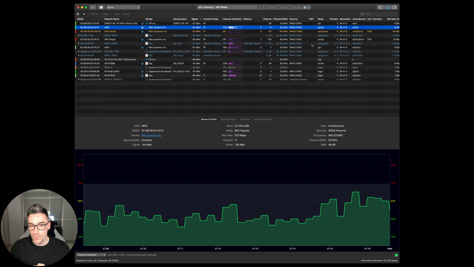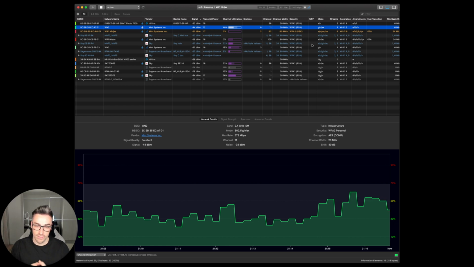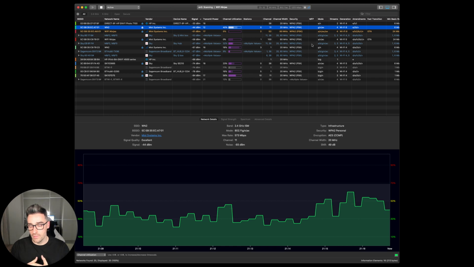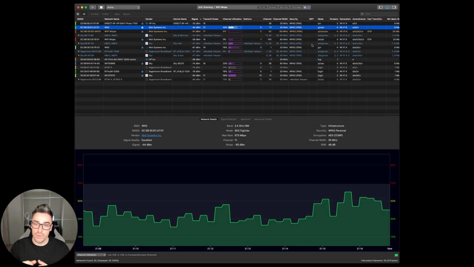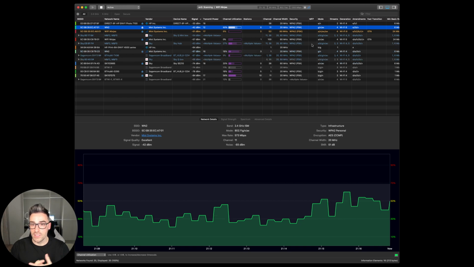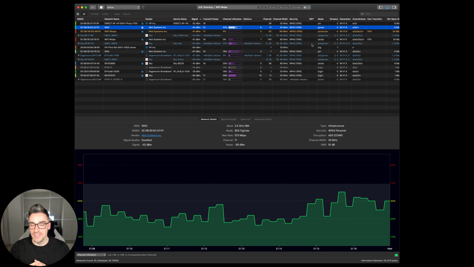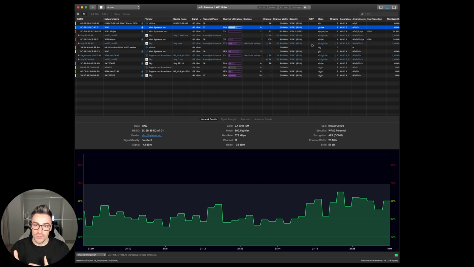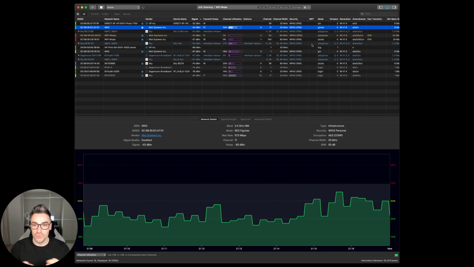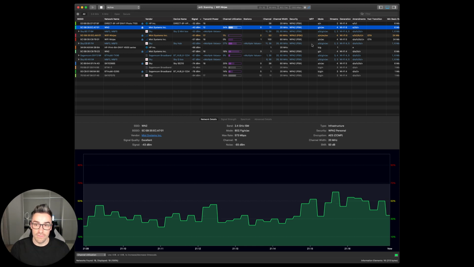And then the mode. Basically what we're looking at here is what standard of Wi-Fi the device supports. So we see it's got A/N and then G/N/AX, which means, as we can see in a few columns' time, that it supports up to Wi-Fi 6. And just before the generation column, we can see the streams, so how many spatial streams does the access point have?